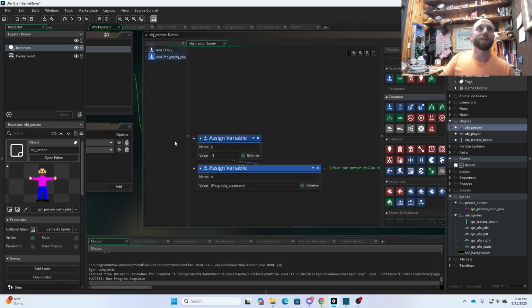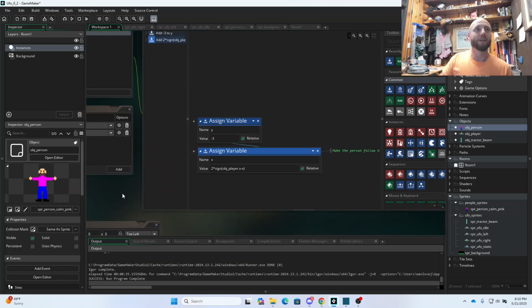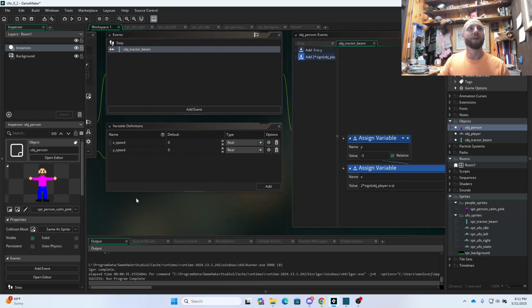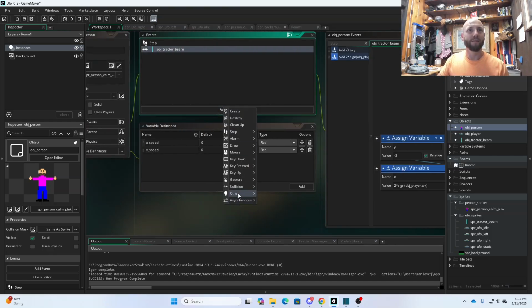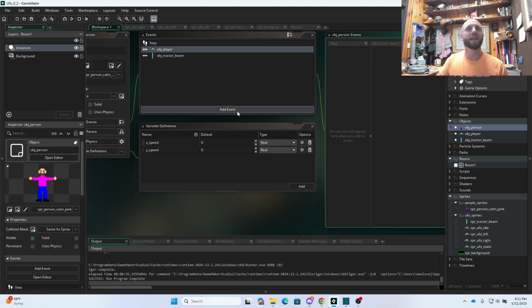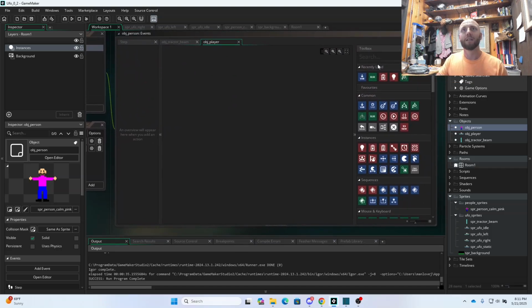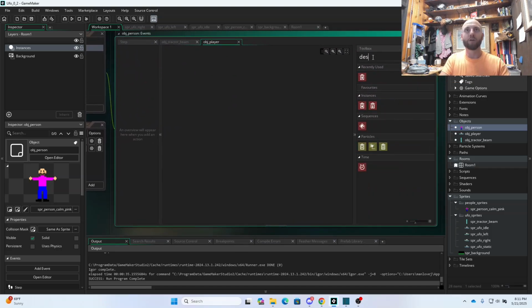In order to get them to disappear, we're going to need another collision event. So we're going to do add event collision, objects player. If they hit the player, then we'll want to just do a good old-fashioned destroy instance.